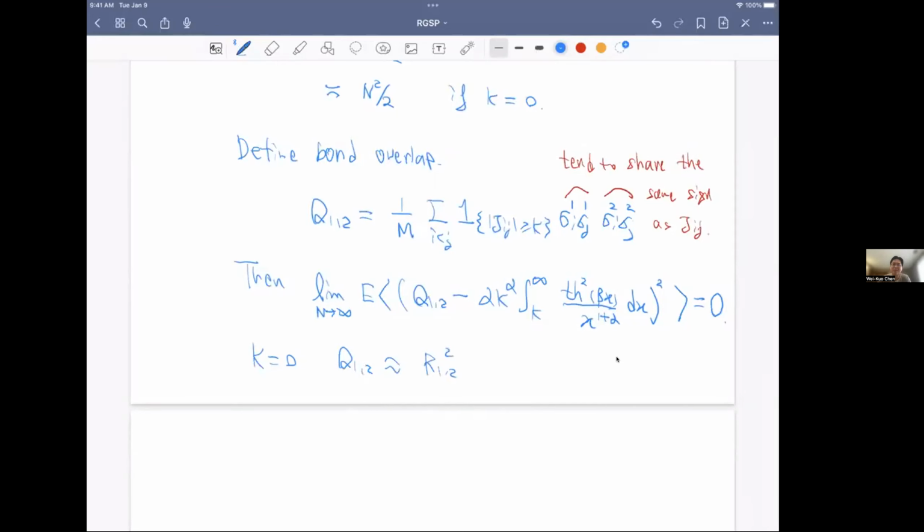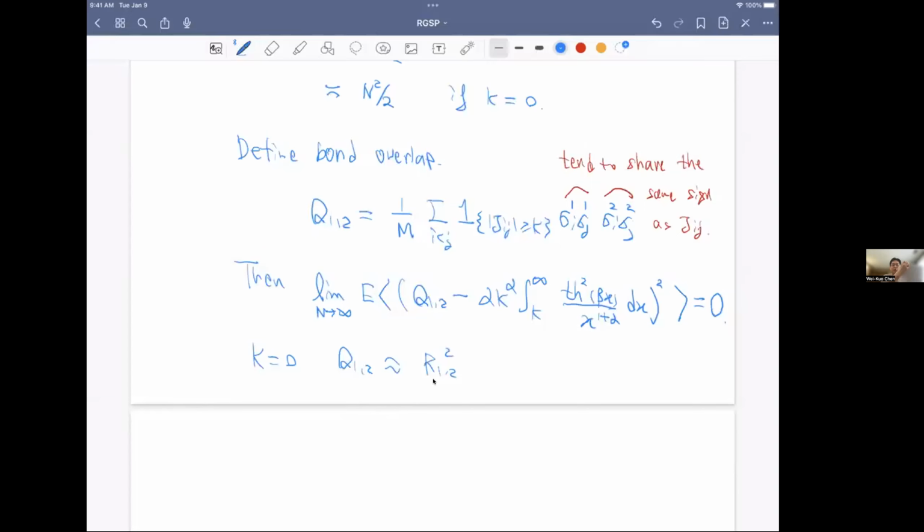Let me just write this, because as I said, you do not have this constraint. So the thing that you are adding here looks like just R12 square divided by 2. Don't forget it's just summing over i less than j. Oh, okay. Thank you. And then this normalization outside, 1/m, is equal to n choose 2, so the n choose 2 cancels with the n choose 2 over here. So you see just R12 square. Yeah, thanks. Great.